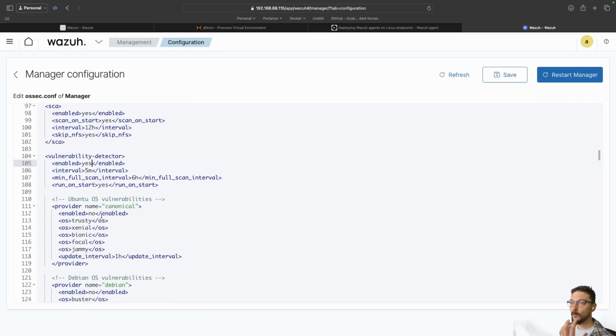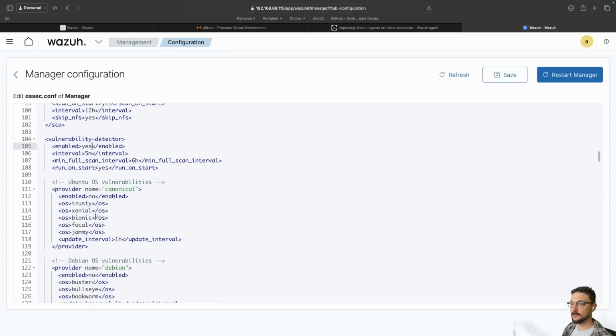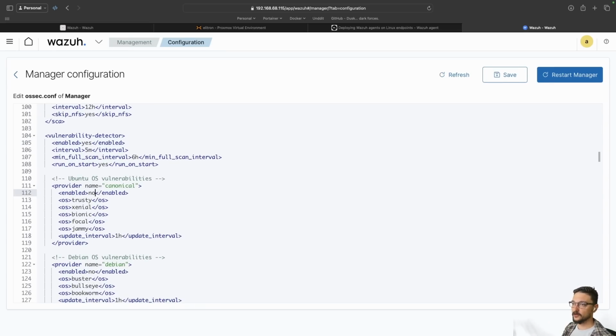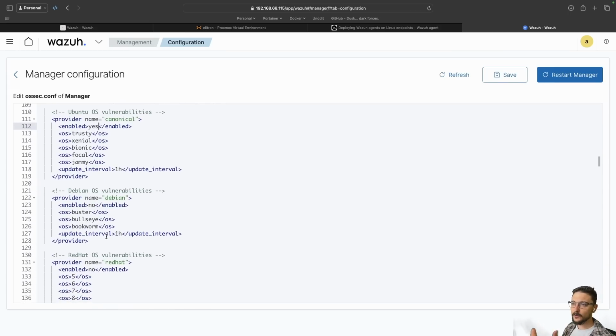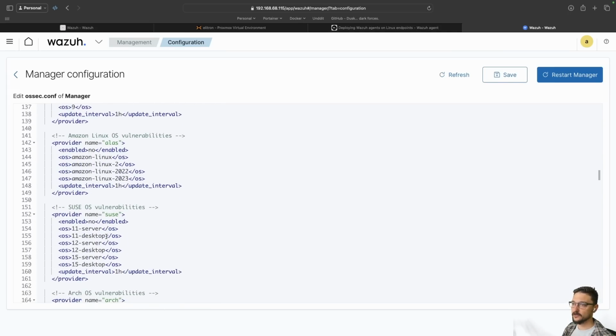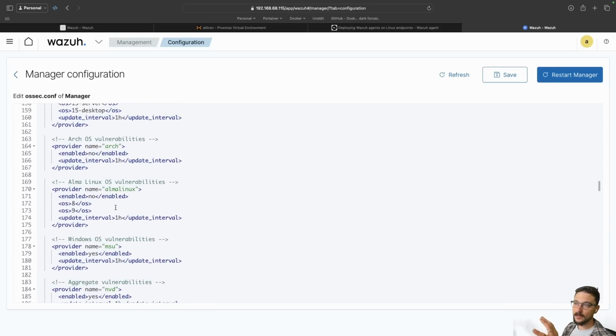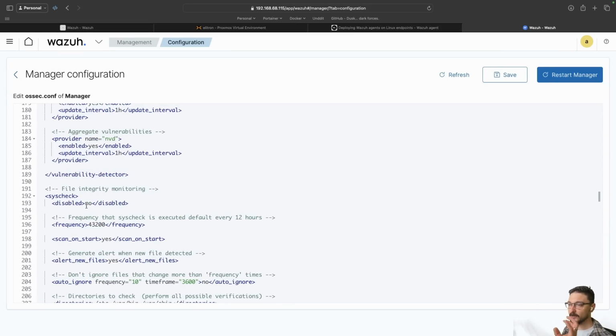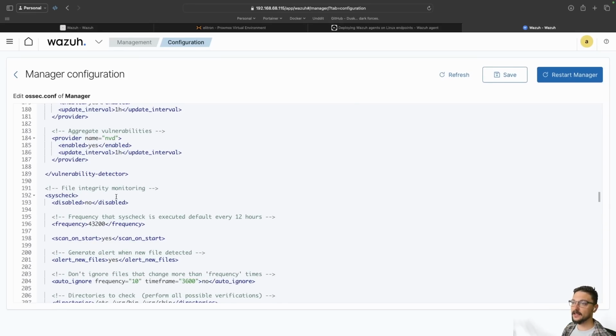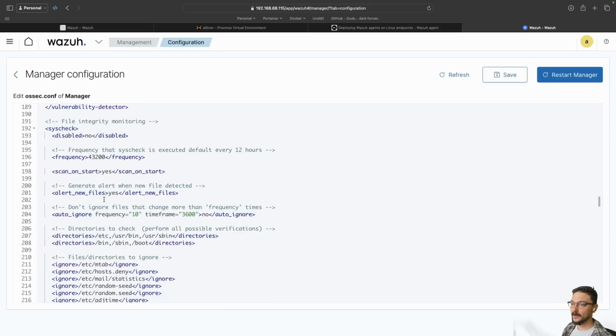And now depending on what you're scanning, you can enable those scans on those distributions or on those operating systems. So, I'm using Ubuntu OS on that Alzim server, so I want to make sure that's enabled. I'm not using Debian, Red Hat, Amazon, or anything like that on this, but you can see these are where you can enable them. Some of them are enabled by default, like Windows. And then, again, I don't want to spend too much time here, but you've got your file integrity monitoring. This is enabled by default.